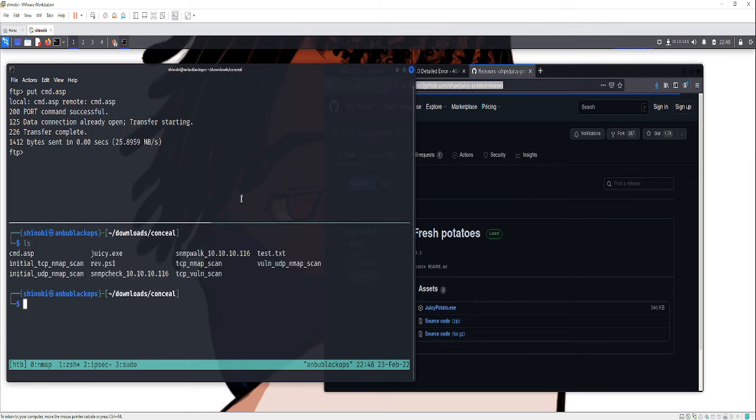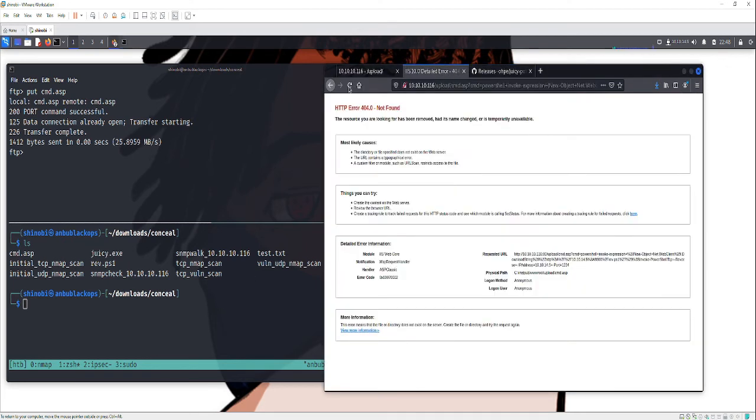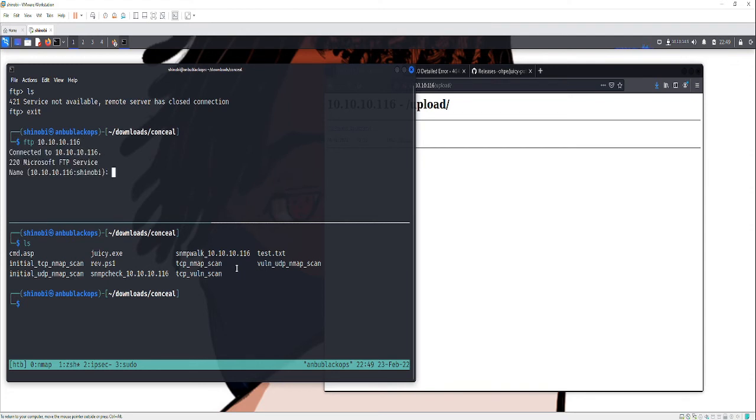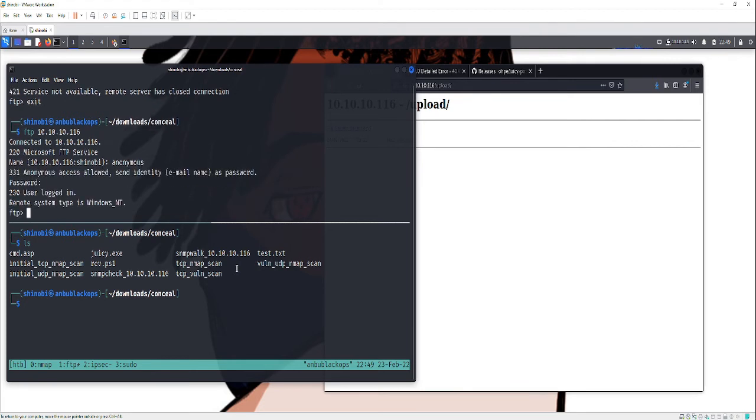Come back over here. Here's the juicy potato exploit. We also gotta put that back up there. I'm going to reconnect to that FTP server.